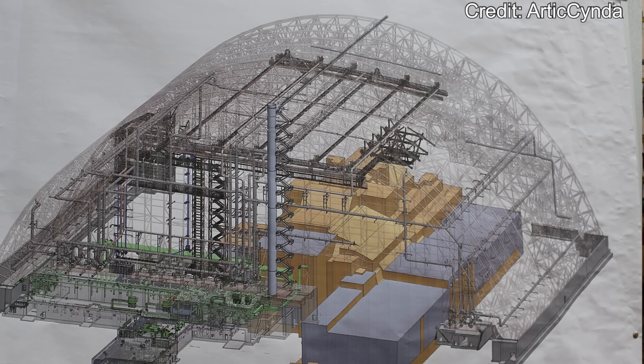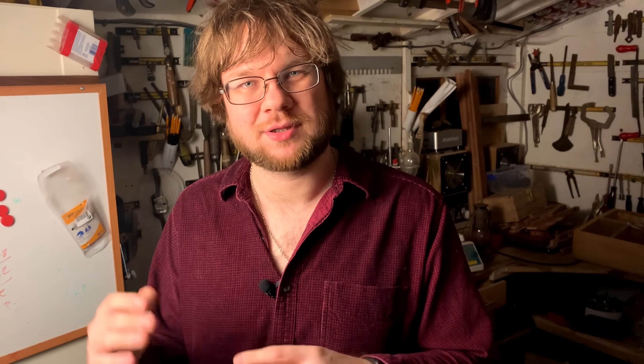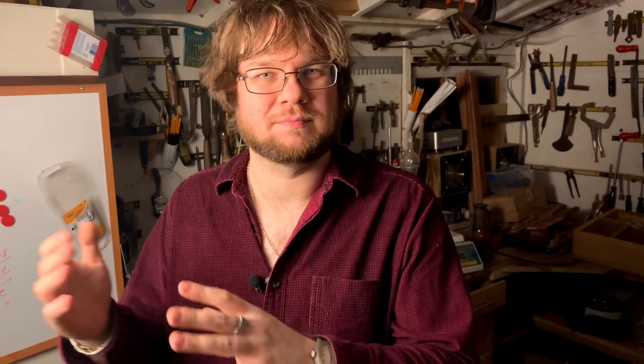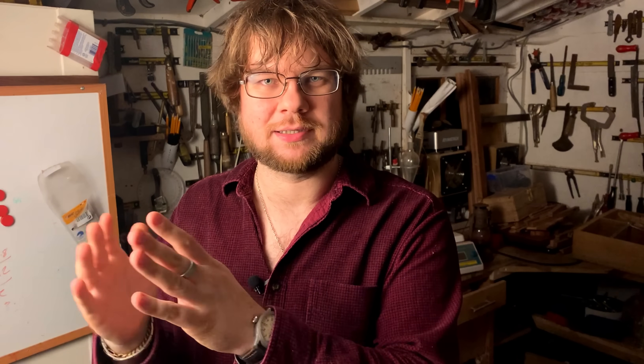So they started devising plans around 2000 to create a new sarcophagus — or new confinement — one that would last potentially a hundred years. The new safe confinement was supposed to be significantly bigger than the previous ones, with space inside so they can eventually go in and demolish the whole reactor without creating loads of dust that would escape into the atmosphere. As you can imagine, building this kind of structure posed huge engineering challenges due to its size and the level of radiation that close to the reactor. So the Ukrainian government held a design competition.